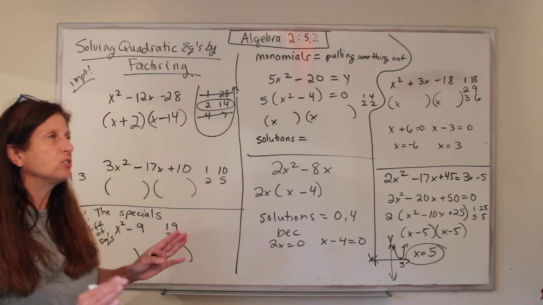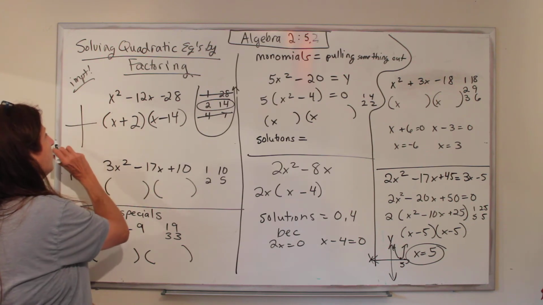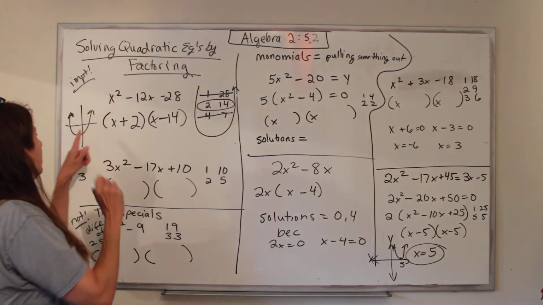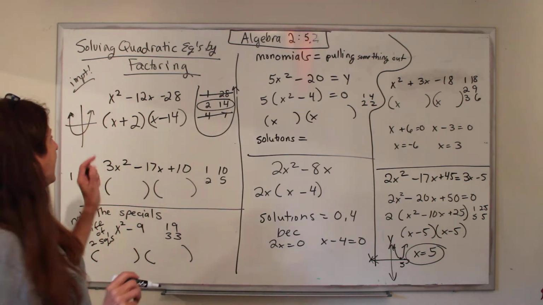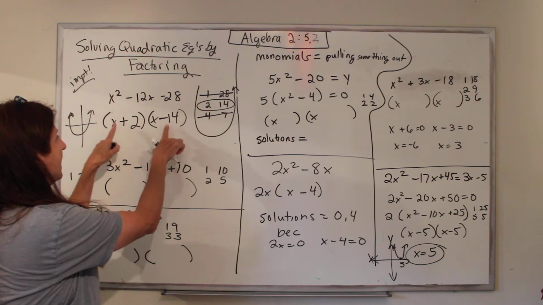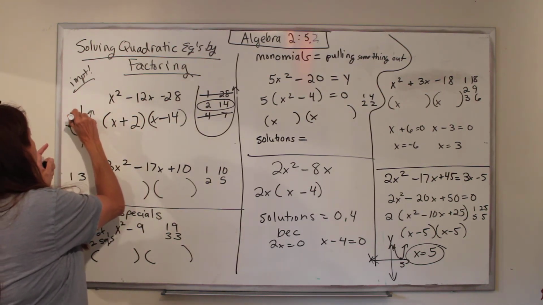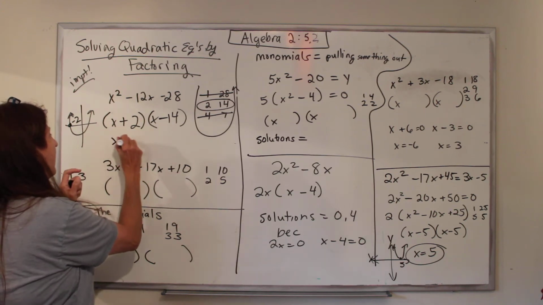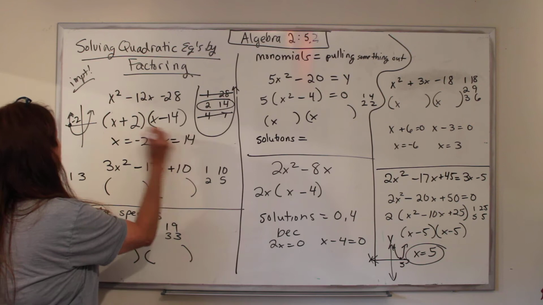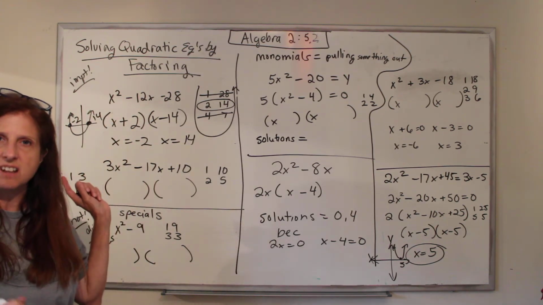Now, these are considered the factors, and why we like the factors is we can get from the factors to the solutions. Remember, what is considered the answer to this problem is where the U, the parabola U, crosses the x-axis. And it will do it at the opposite sign of these. So it would cross at x equals negative 2, and x equals positive 14. I didn't draw it good, but drawing is not to scale.